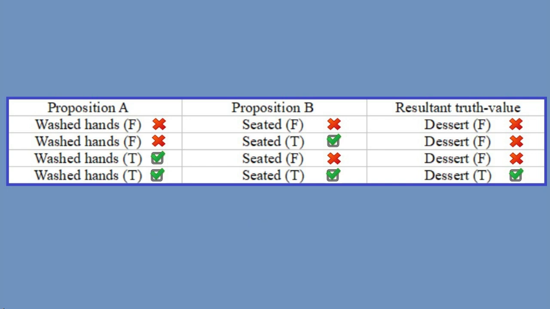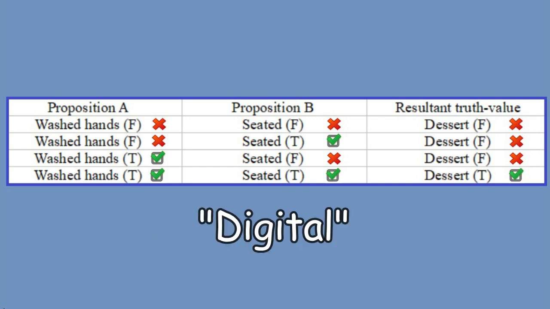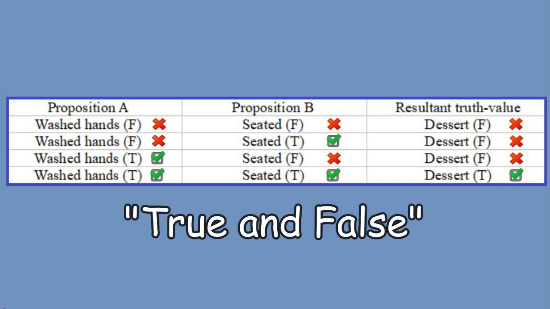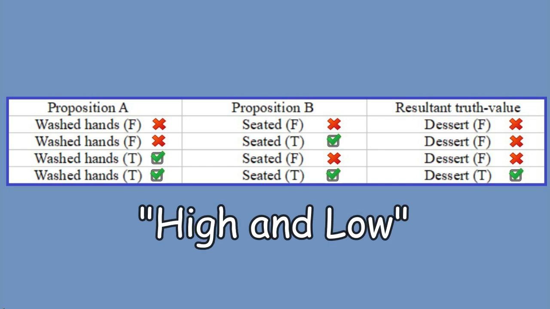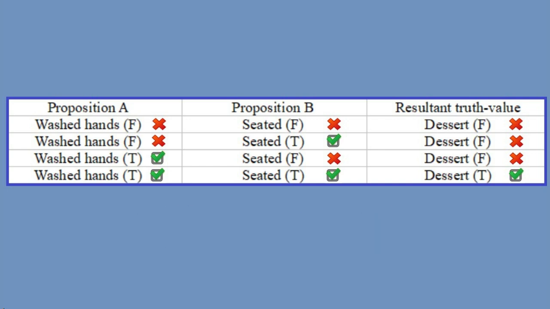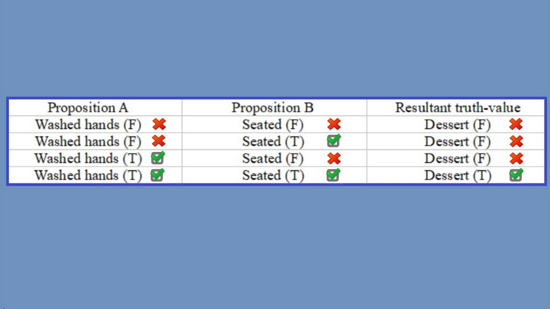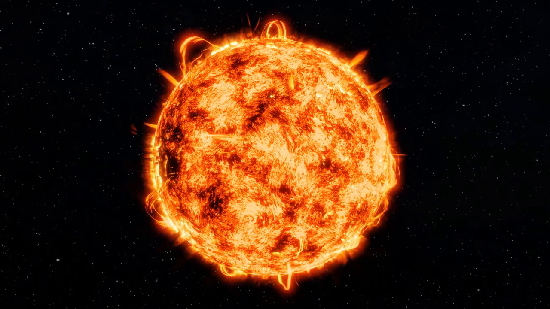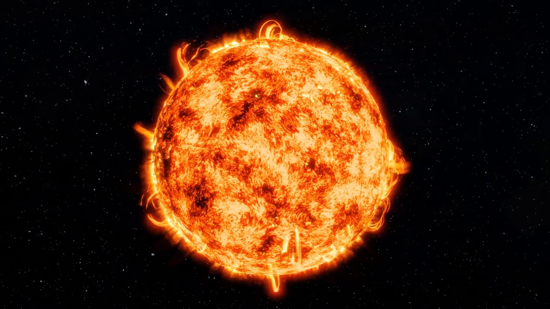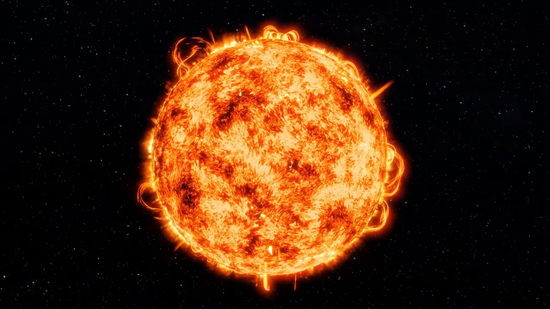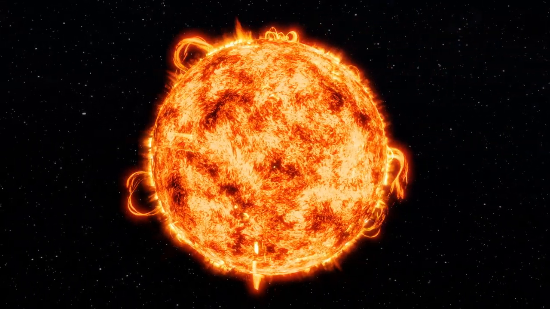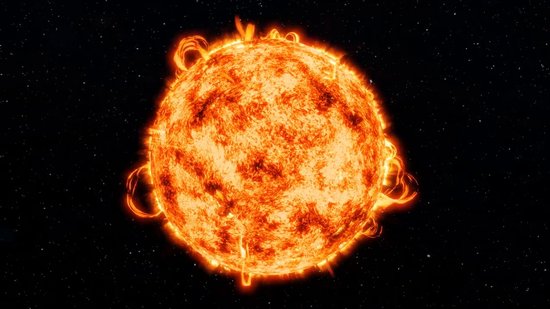In the computer-machine world, we term this as digital, having 2 states, true and false, on and off, high and low, or one more that may disturb humans, and that is existence and non-existence. We experience this all around us. Some are just not cognizant of the fact that we live in a digital world. Even our star is a digital device. It provides light. It will be darkened, and then it will provide light again just as other stars do.